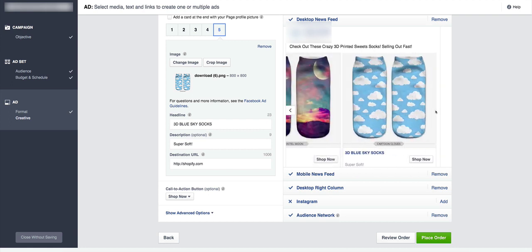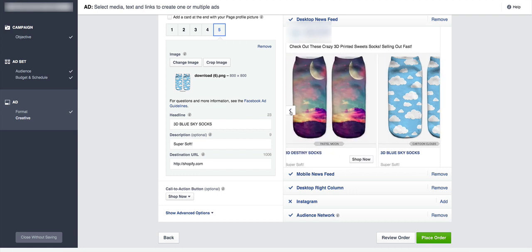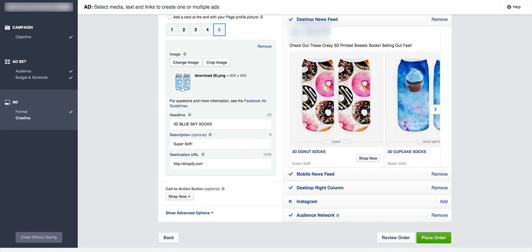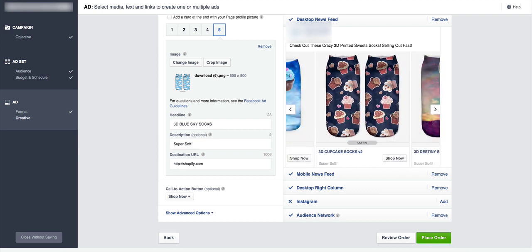Now you can very quickly see that if somebody hits this ad in the news feed and maybe they don't like this pair right here, they still scroll through and they say, oh wait, I really like these 3D cupcake socks version 2. And when they click this, boom, they go straight to that product.